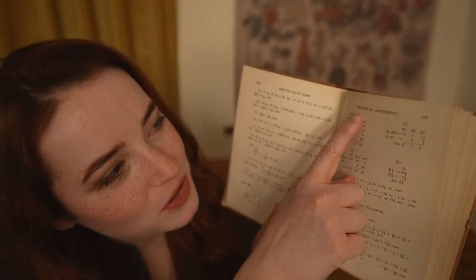Standard textbooks. Let's learn just a smidge. Promiscuous examples. Practical arithmetic. Promiscuous examples. I'm so curious what promiscuous means in the context of math. I've never heard that before.